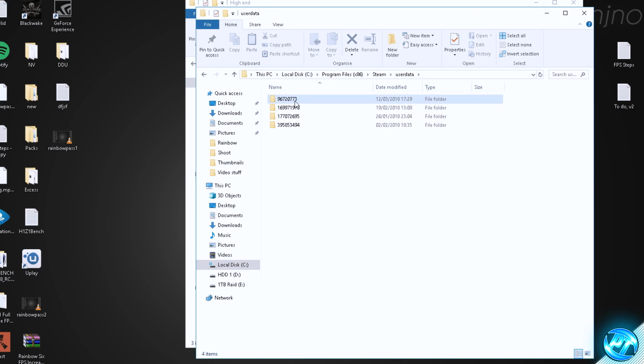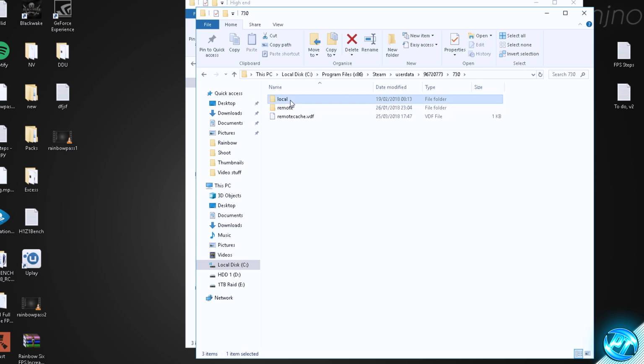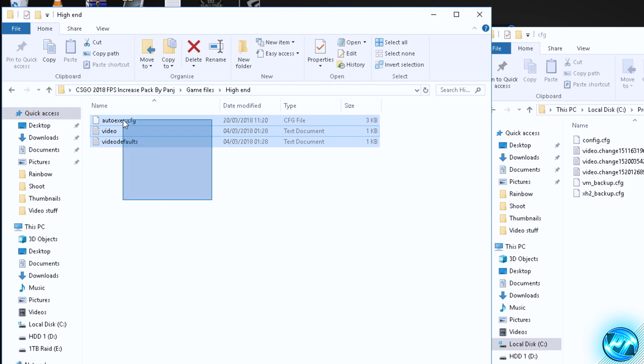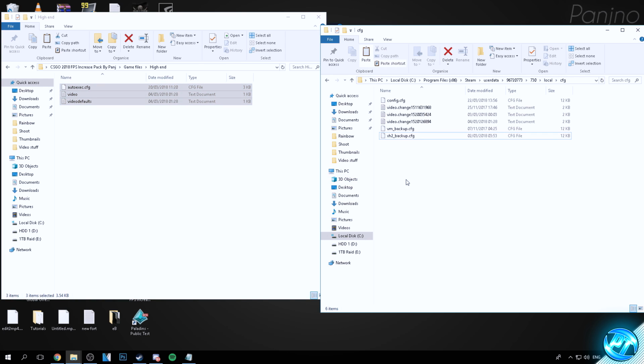So for me, I'm going into my profile, which is this one here, double clicking, and then inside there, you will find a folder called 730, just like so. Double click on 730, then go into local, then into CFG. And then inside of here, we're going to get the CFG we've downloaded from the FPS pack provided, and highlight all of the files within the custom game files provided, right click and press copy. Then going over to our actual CFG folder inside Steam, right click and press paste. It'll ask you to replace the files in this destination, that's absolutely fine, press that, and then your custom game files are installed.